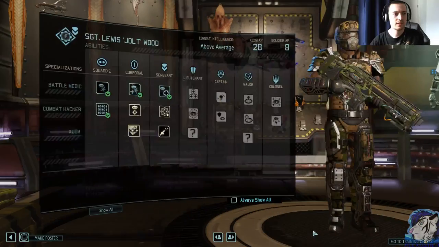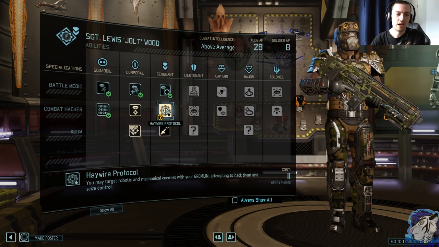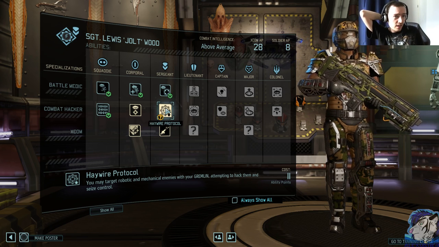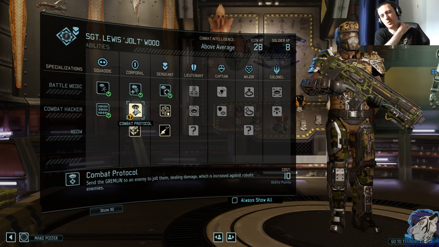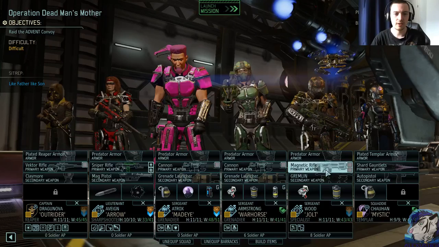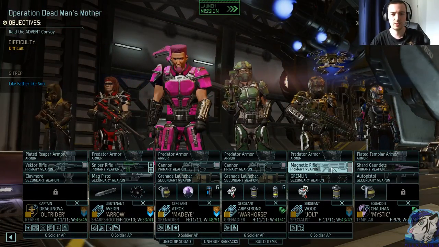This guy. Rapid fire. Can be good. Haywire protocol. That's not bad. Do I need haywire here? Probably not. Combat protocol. Man, both of them are good. Combat protocol is secure damage. What is my gremlin? I have only the gremlin. Okay, no gremlin mark 2 here, so I can skip on that because it will only be 2 damage.